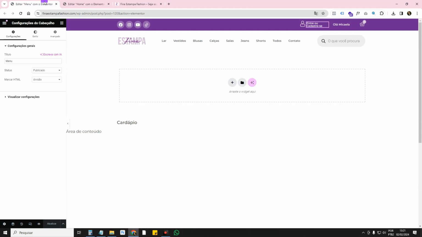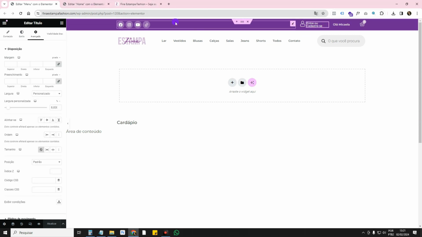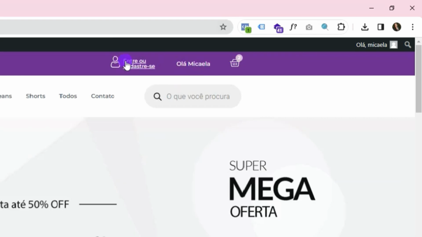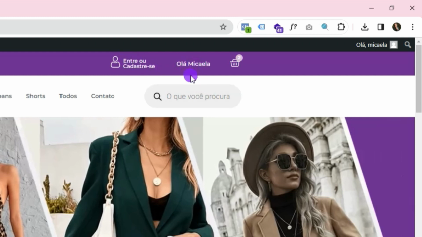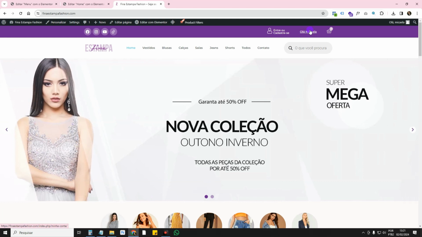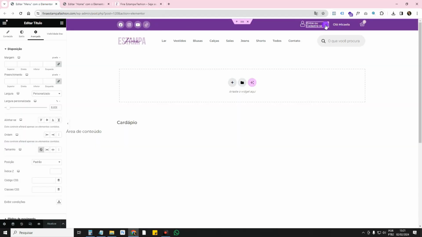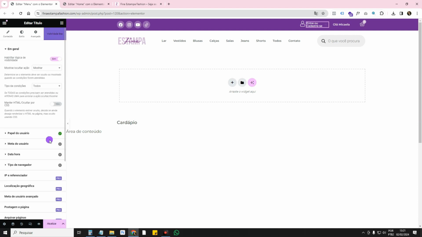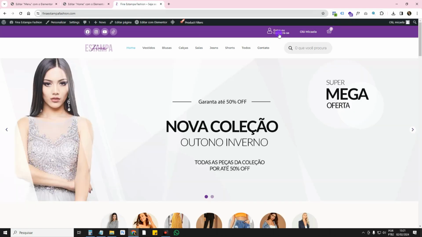Another change that I particularly appreciate, as it will remove the necessity for us to utilize additional plugins, is the dynamic visibility feature. Do you recall when I demonstrated how to create this store? I instructed you to add the enter or sign up item to the menu, along with the hello user item. It retrieves the user's name and presents it. I also showed you how to use a plugin for dynamic visibility. Well, this functionality is already included, allowing us to hide particular elements. For instance, we can ensure that the enter button only shows up for those who are not logged in, while the hello user only appears to those who are logged in.